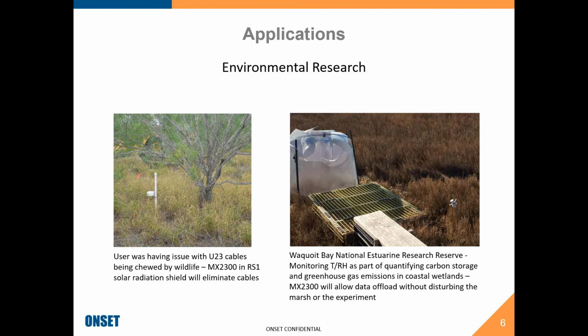There's something about the plastic that some critters out there like, and so with the 2300s, if you're in this situation, you can deploy the logger inside the RS1 radiation shield, and you don't have any cables to worry about. So it's going to provide you a more robust solution, and you can still offload the loggers without having to open up the radiation shield, because you can use the wireless offload capability.